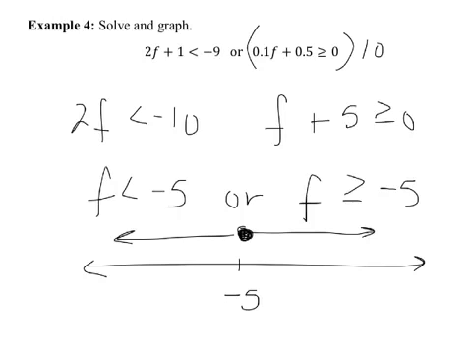In this problem, you have all the solutions to the left of negative 5, and then negative 5 and all the solutions to the right. And this is easy to see because when you think about a line, remember that it's an infinite amount of points. So this point is just part of the line. If you have closed circles all next to each other, that's what a line is defined as. So here it's just all real numbers. So f is in the set of all real numbers.